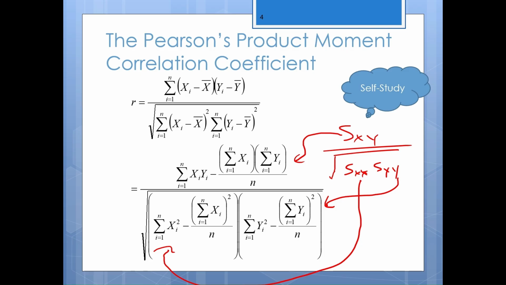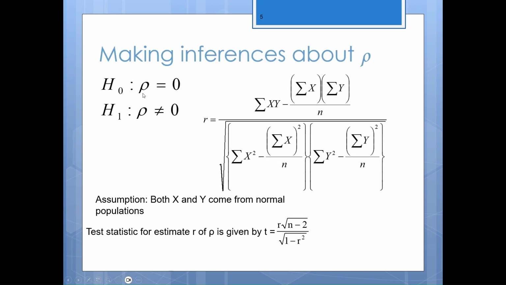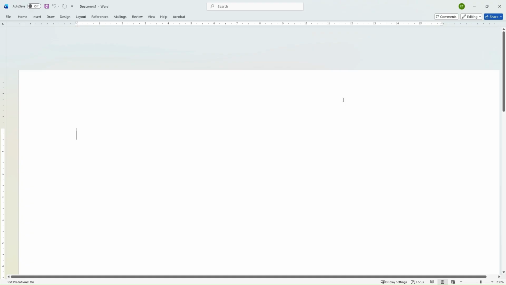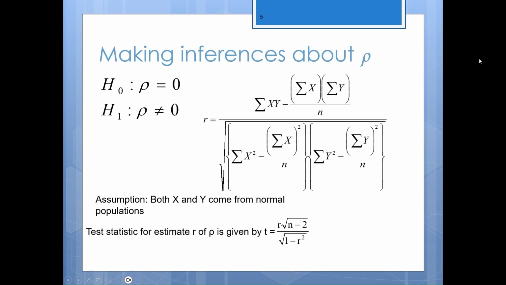But here, for the purpose of inference, we want to test for rho equal to 0 and the alternative is rho not equal to 0, if you are looking at whether these are significant or not. So the best approach to explain the inference is to take the question and do it together with you. Maybe I will open a Word file, and from there I'll be able to discuss with you this inference.